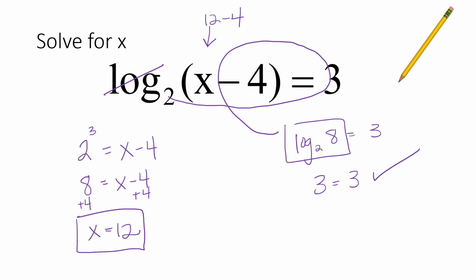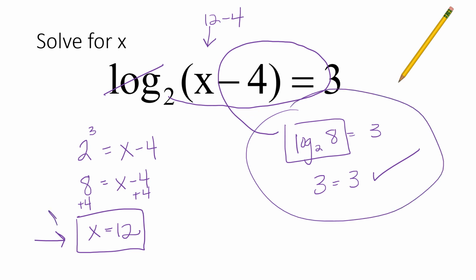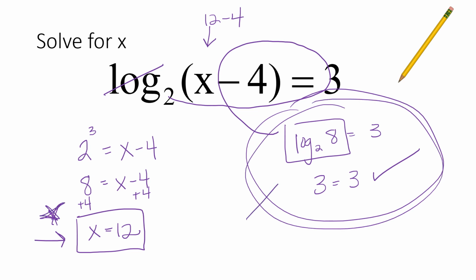So the checking your work again, that's just to make sure that this answer you found over here is correct. If you get a positive answer, the log itself works. The checking it to see that it does equal 3, that's just making sure that you did this math over here correct, okay? So again, make sure it's not 0 or negative, make sure it's a good solution. If you want to check your work like this, that's telling you that the math you did over here is actually correct. If this ends up not working, that means you did something wrong over here. But again, you don't have to take this step if you don't want to.